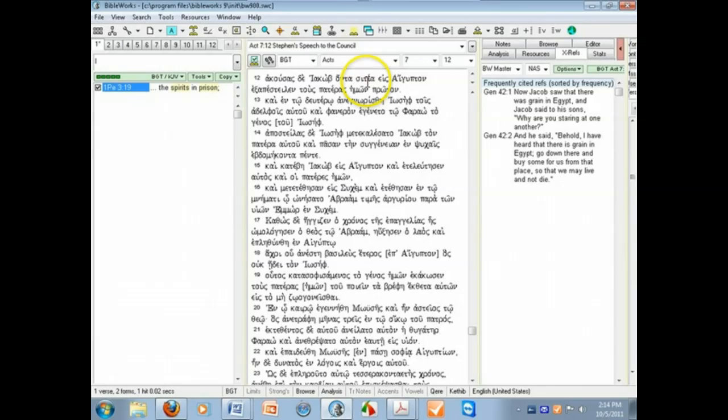So the direct discourse is there is wheat in Egypt. The indirect discourse is he heard there was wheat in Egypt. So I've worked through both options, translated them out, found the attributive option not to make sense with what's in the sentence. The indirect discourse makes sense in the sentence, and so that's why I go with indirect discourse.